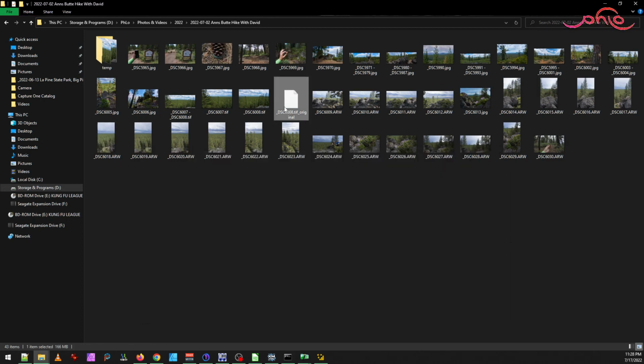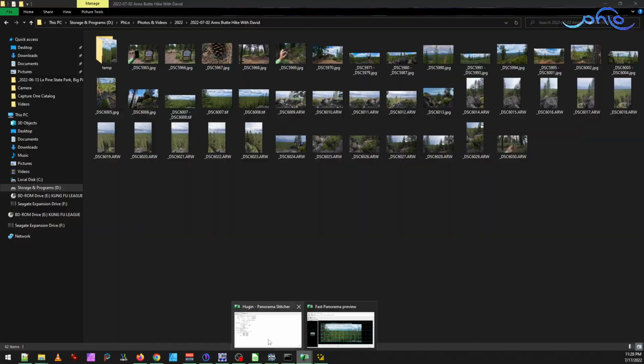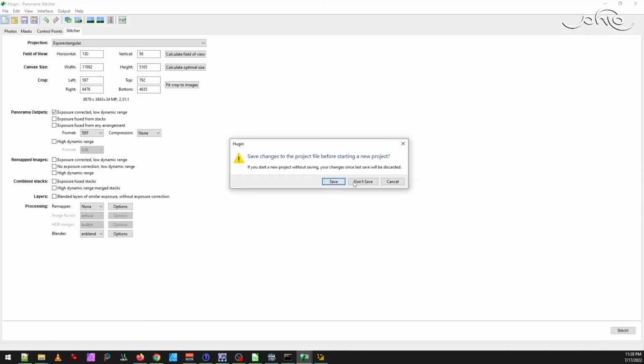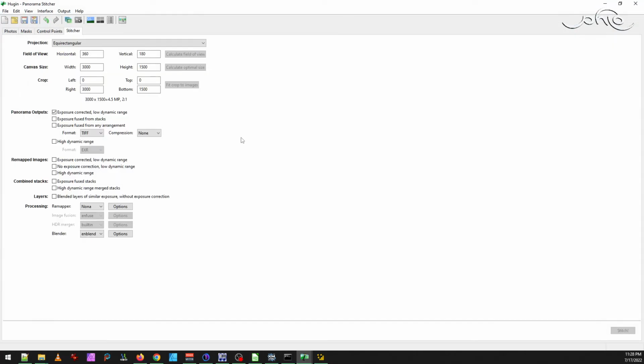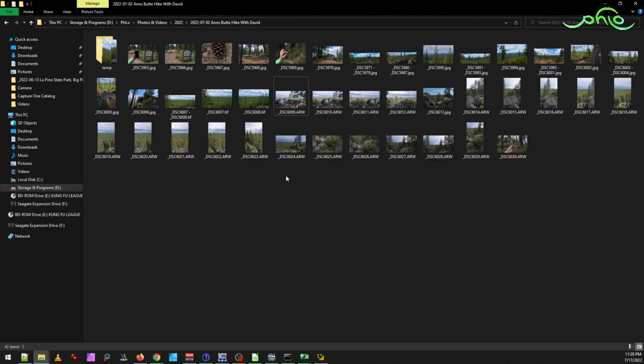Let's see what this does if you remove all the EXIF tags and have it force the lens stuff. See if it fixes any of these weird issues I'm having.